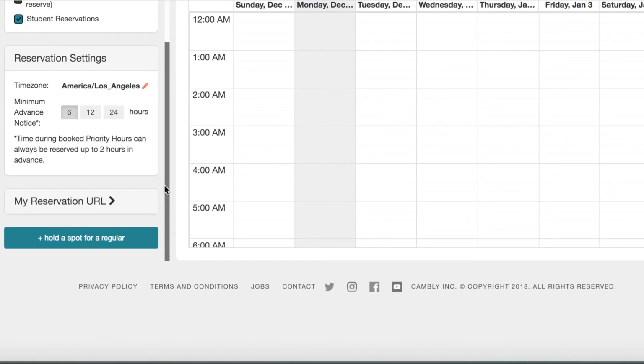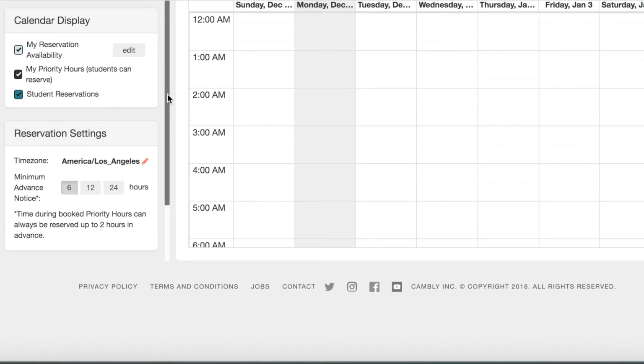And if you do have your particular reservations available or your different times you're available, you can send your reservation URL to your different students so they can click on your link to start booking different times with you if you are choosing that you are available to take different students.